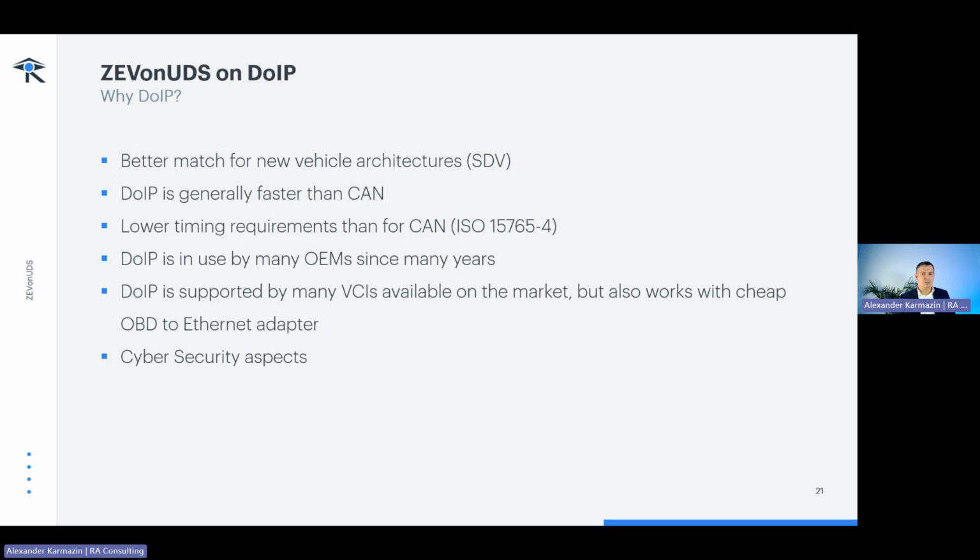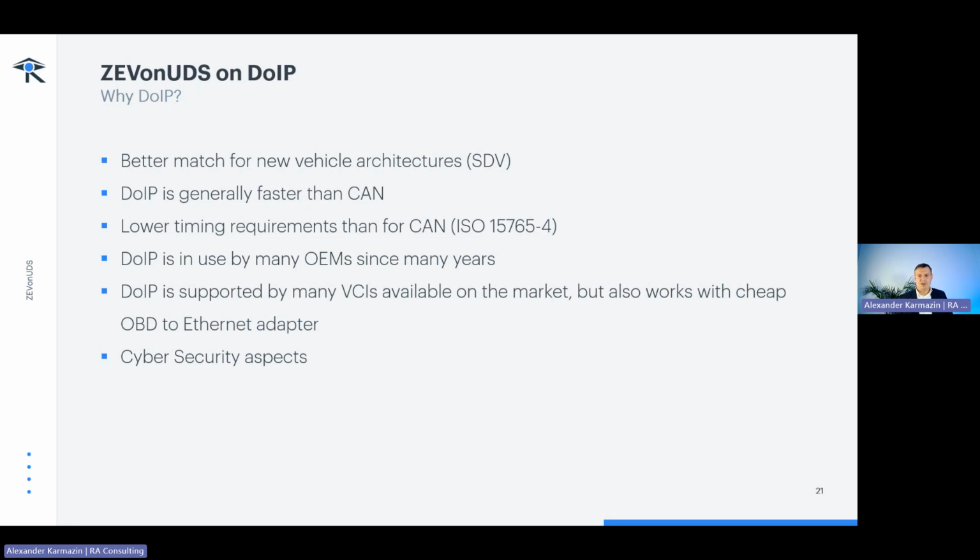Not for emission-related or legislated diagnostics, but for the use case of normal OEM-specific diagnostics. And because of that, there are also many VCIs on the market capable of communicating over DoIP.